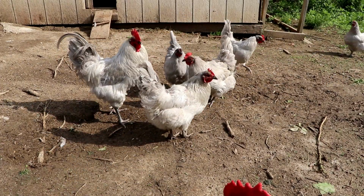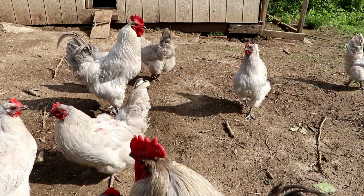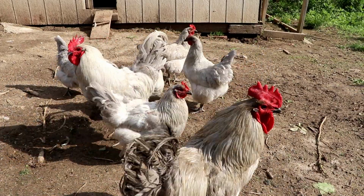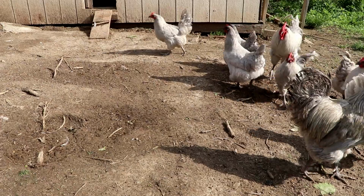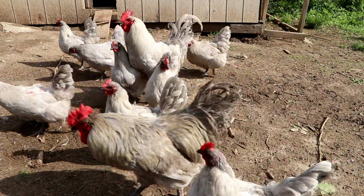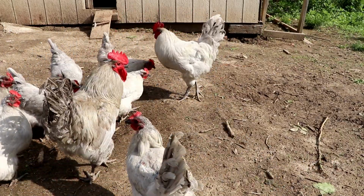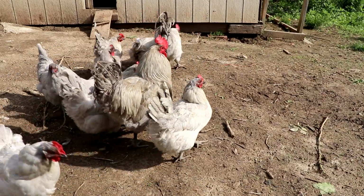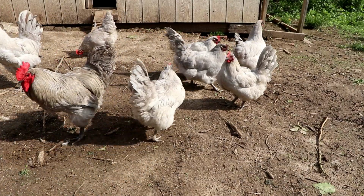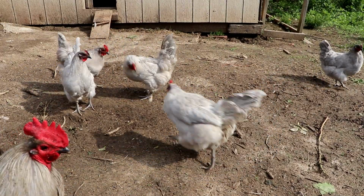Okay, the fourth law. This is another one that I think people do not observe like they should, and that is water. A plant is over 80% water. Water carries the nutrients from the soil through the roots and to the plant. If you don't have water at your roots, your plant cannot take in nutrients. Water must be available to the root zone of your plants. No water, it's not going to take in nutrients.